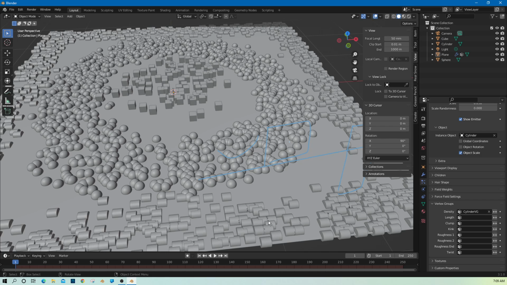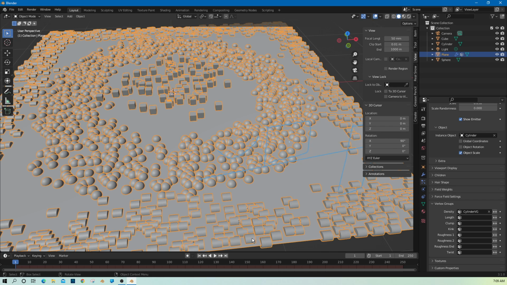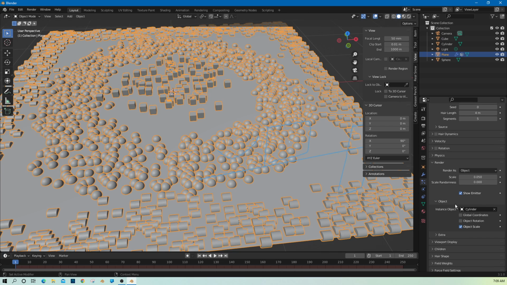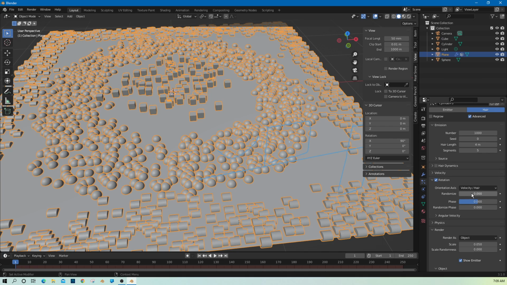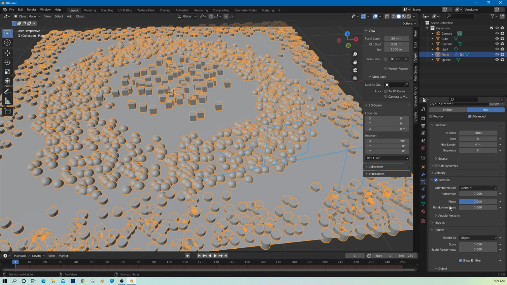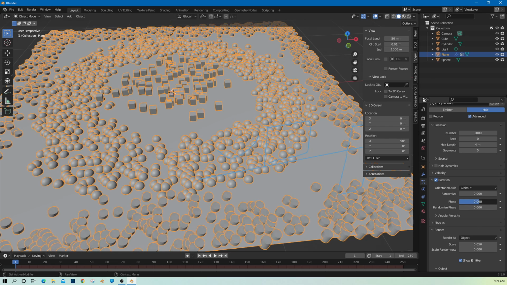So now you can see, okay, now the next question is the cylinder is lying horizontally. What if we want to change it? So here we have the rotation. Select the axis, so make it global Y. I mean, you can play around with that. There is no hard and fast rule. Second thing is we have the randomization. So you can increase the randomization portion, especially in the field of rotation. So if you want randomization in the rotation, you can select it. Otherwise, no need for that. Phase, rotation phase, you can see if you increase or decrease phase, this one is changing, right? So you can do it.